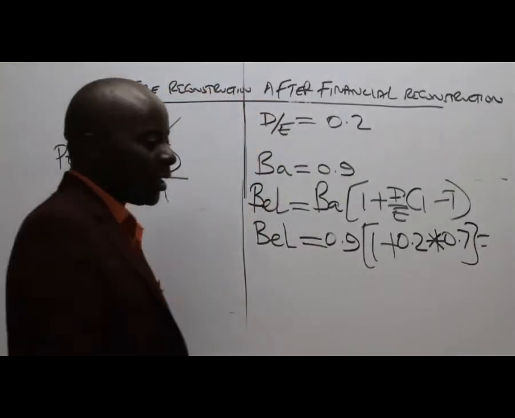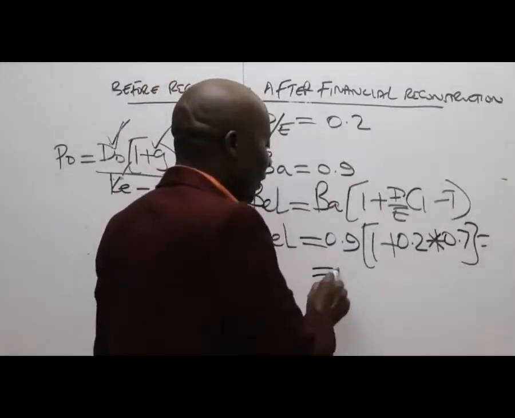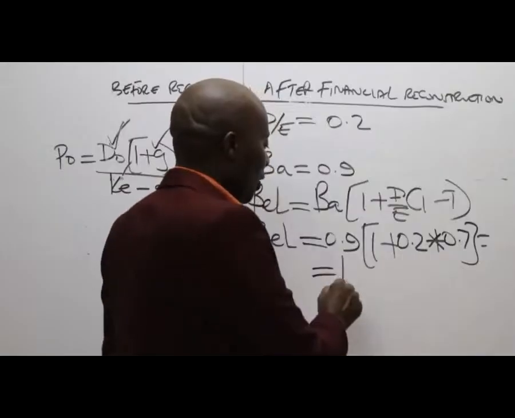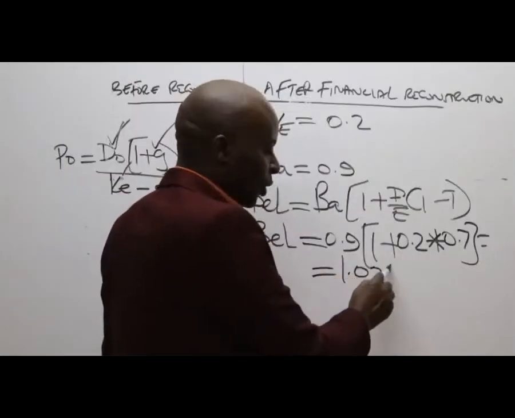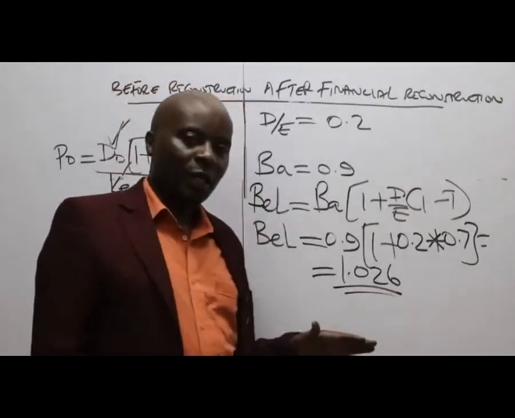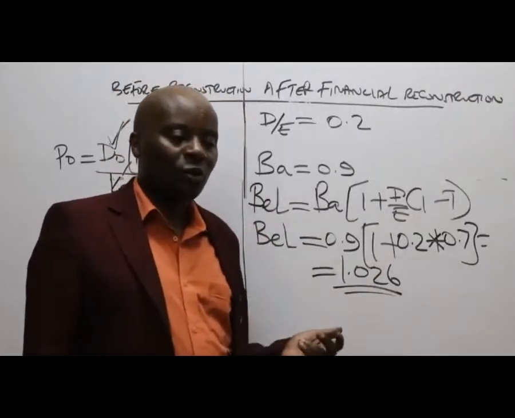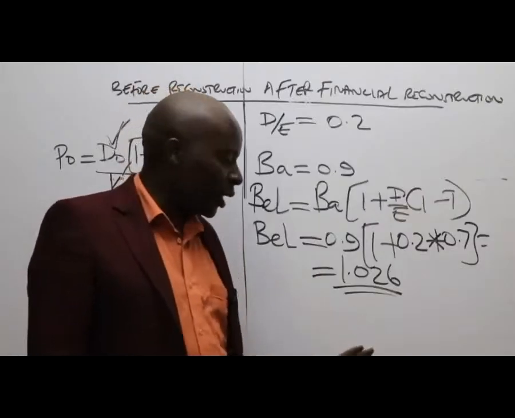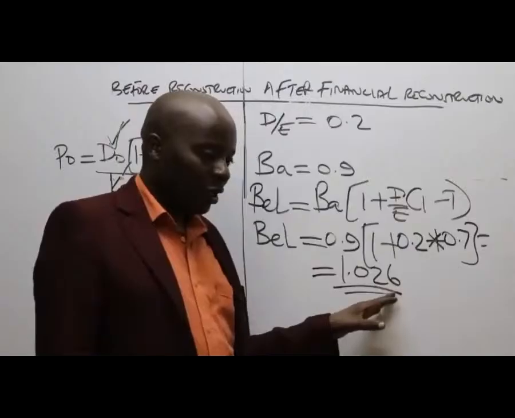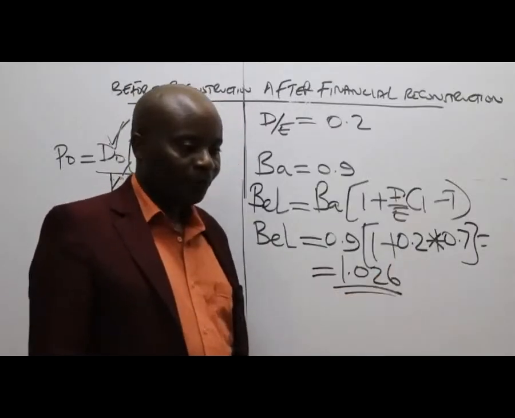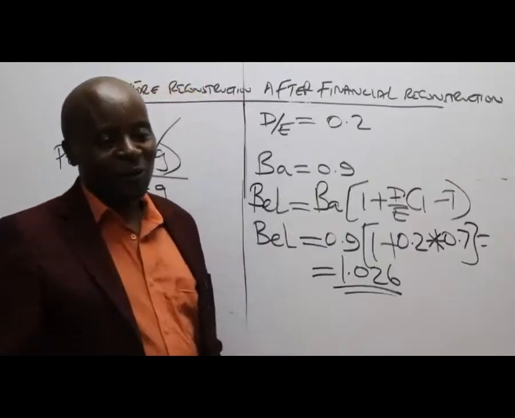Which at the end of the day will give me, I'm being told here by some good lady called Mary, also Charity, 1.026 like that. And then I would want us to have the same number of decimal places, to avoid inconsistencies in terms of answers. Like now I have here 1.026. If you've got like 1.0263, that is fine.